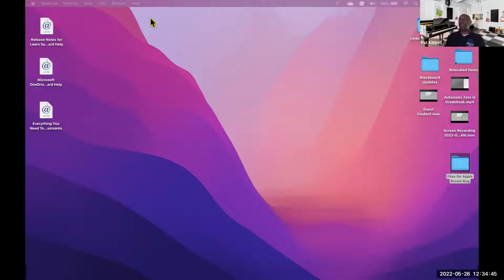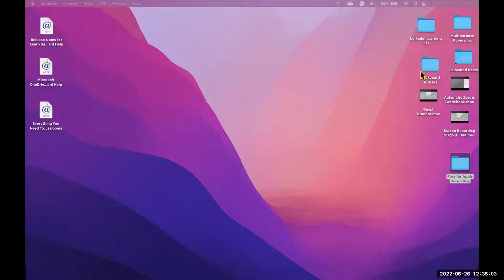But then Apple decided, hey, let's add some more functionality to QuickTime. And they did. So they added, if you look up here, 3 functions: movie recording, audio recording, and screen recording. So I'm going to stop my camera here. All right. So they added 3 functions, and we're going to go over these 3 functions now.